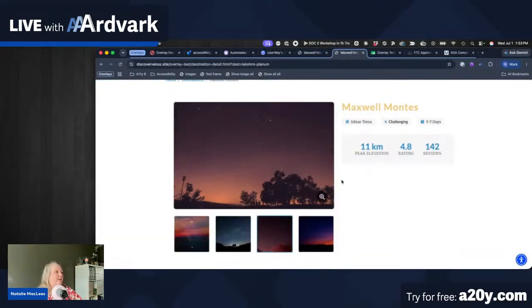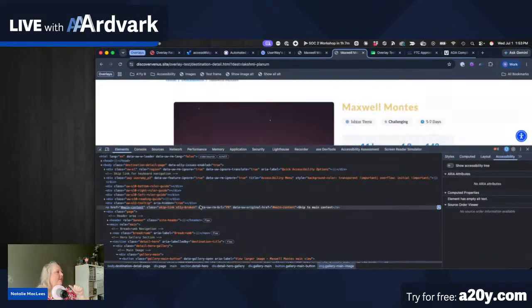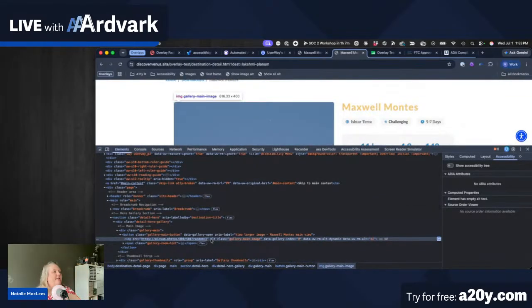And so let's take a look at the third image here. The images get loaded in randomly, which is why it looks like a different image than what it was on the previous page, but it's just the third image in the carousel. So if we take a look, it still has an empty alt attribute. So the overlay widget wasn't able to detect that this image was incorrectly marked as decorative and didn't add an alt attribute to it.